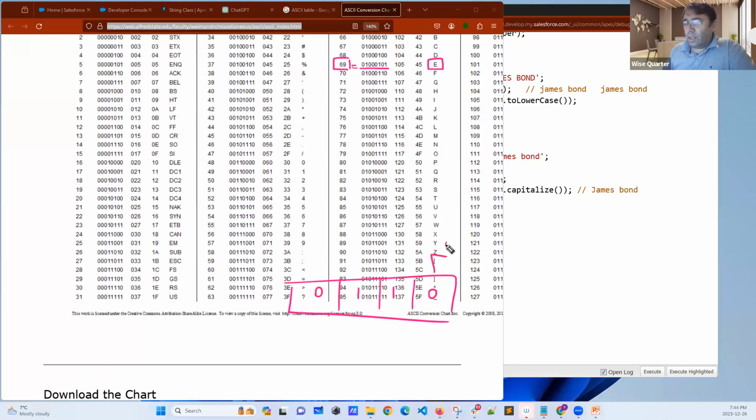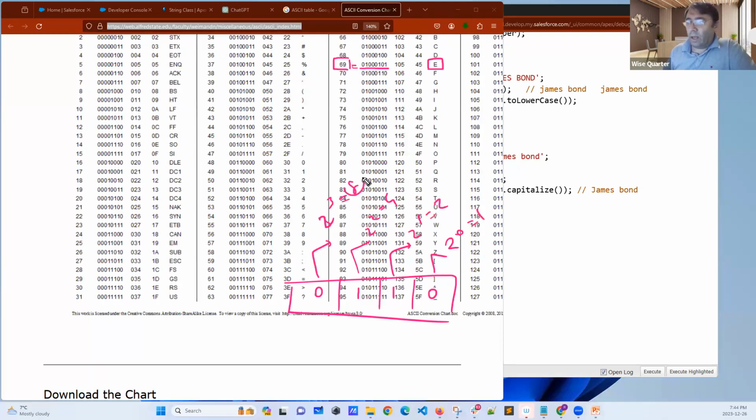This is the 0th power of 2, this is the first power of 2, this is the second power of 2, and this is the third power of 2. So this is 8, this is 4, this is 2, and this is 1.